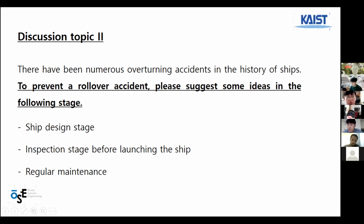I agree with that idea, because I heard that the safety factor of an airplane is about 1.5 to 7, because human error cannot make that significant an accident, but the nuclear power plant has a safety factor of about 10^8, because human error can make a huge disaster. So for the ship, we need to set the safety factor at some value between the airplane and the nuclear power plant.